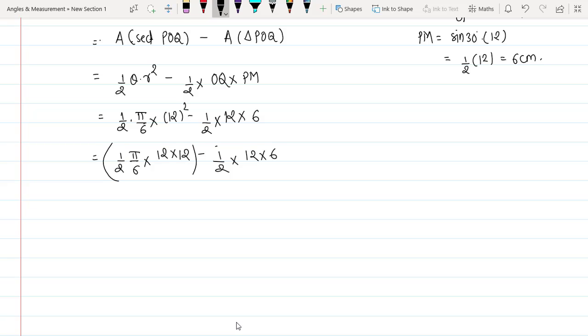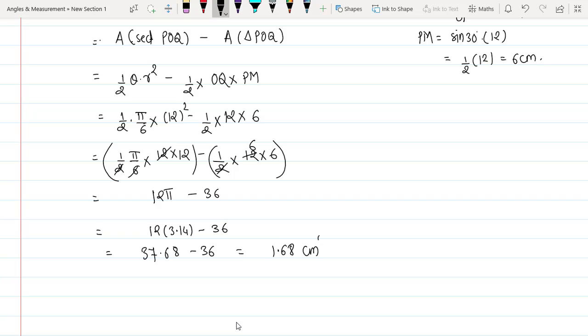Okay, this is the first term, here is the second term. So what has happened? 6 twos are 12, the 12 and 12 cancel. So what remains is 12 pi minus, this goes by 6, so it is 36. So what you have is 12 into 3.14 minus 36. So it is approximately equal to how much? 12 fours are 48, 12 and 4 is 16, 6 carry 1, 36 and 1 is 37, minus 36. So this is equal to 1.68 centimeter square.